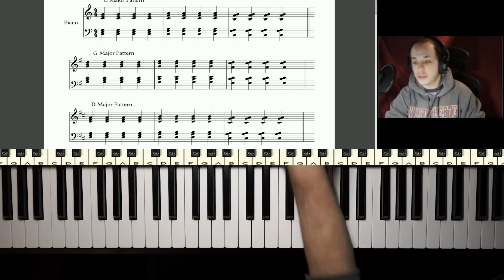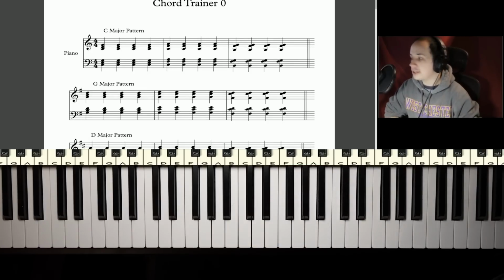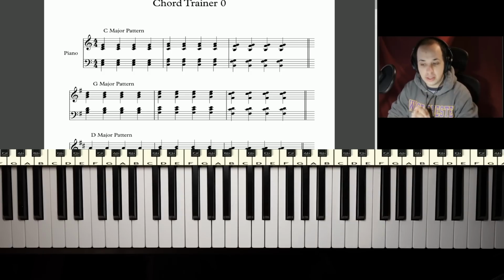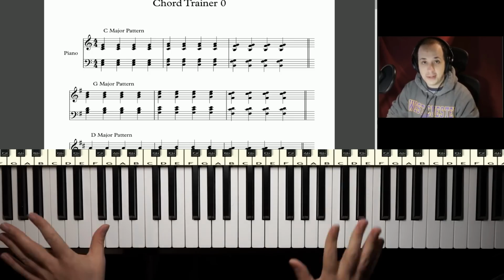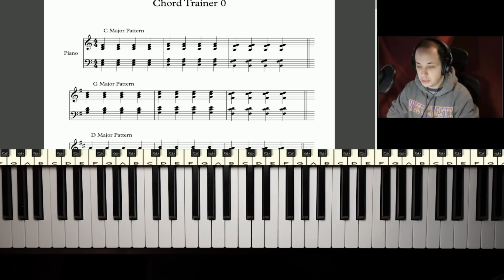But anyway, here we have Chord Trainer 0, it's called. Basically, these are different patterns in all of the major keys. Now, what is the purpose of this? Doing the chord trainers will get you used to playing these different patterns. These patterns are known as cadences, and the cadence we have here today is what's called a 1-4-5 pattern, which is a very common pattern in music. If you learn these in all your keys, you'll have a much better idea of how to move between these chords as you see them in your music. So it's very, very handy that you practice this probably daily.